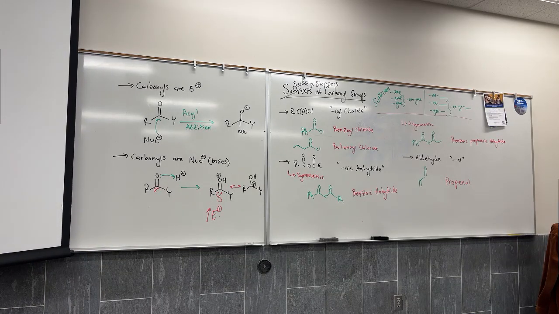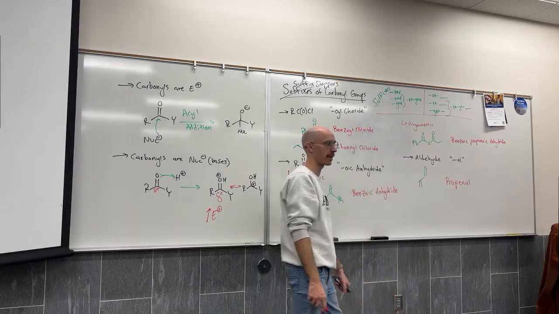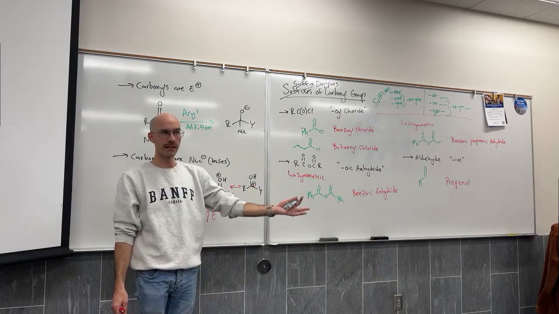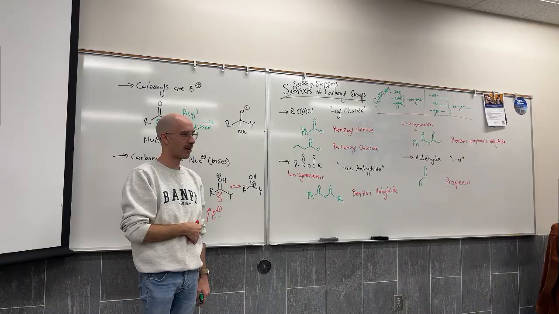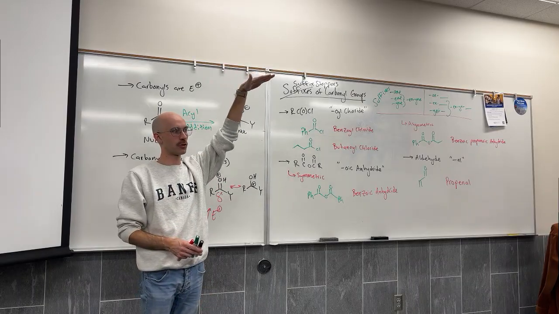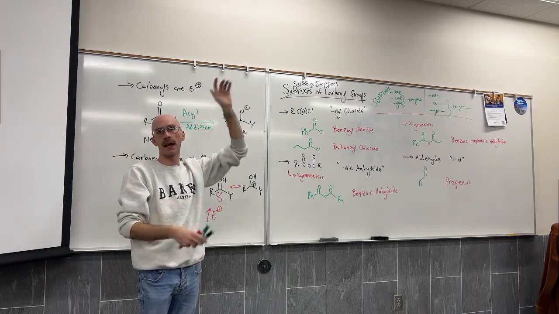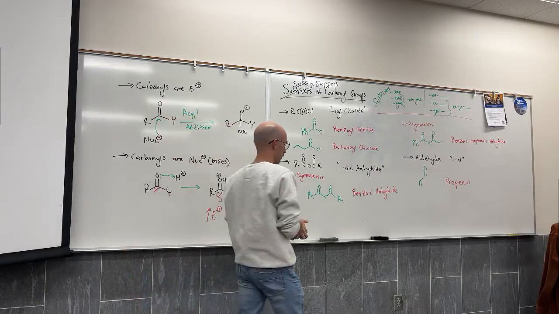Locants are still at play here, but this compound is so small there is no other structural isomer possible, so locants aren't necessary. But if I had a longer carbon chain and my alkene was further along it, I would need to describe where the alkene is by giving it a locant. Conveniently, the aldehyde never needs a locant, because aldehydes are a higher priority functional group, and so they always get numbered as position 1, and you count from the aldehyde. So we know the aldehyde is at position 1.